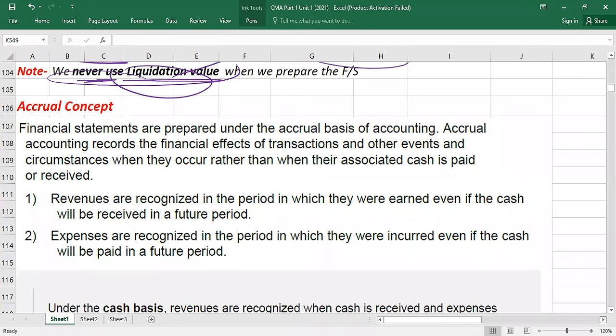Can you please give us an example for liquidation value? Liquidation value, yeah, again. A car. I know you are going to leave this country in one day. Your visa is cancelled. Right? Even if your car value is 20,000, I will never give you 20,000. I will take this opportunity. I know you are in urgency, so I will pay you less. So whatever value you get in this situation, that is liquidation value.